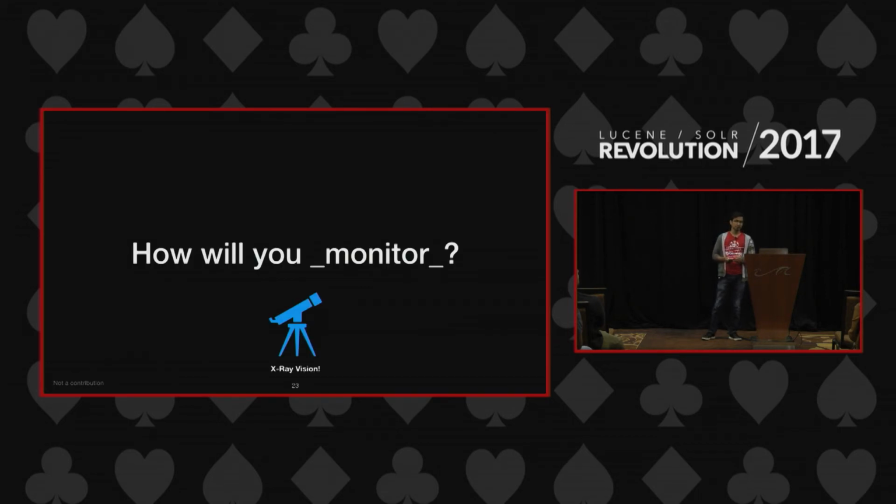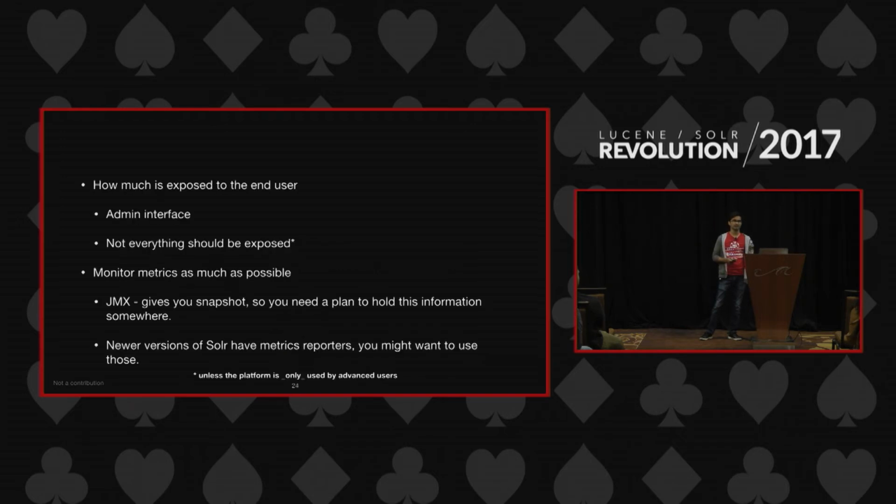So how are you going to monitor? You have a system that's up and running, but then at the end of it, if it's not really working, if there are things going down, somebody needs to monitor and bring things back up. X-ray vision maybe, but as one of my slides said, there's the entire idea of delegation versus self-servicing, and that ties back into this, which is that the user needs to know when to do things, even to scale.